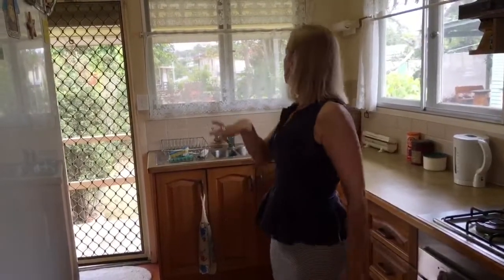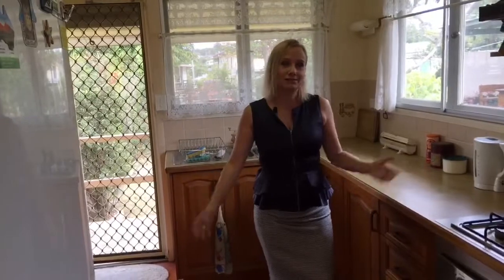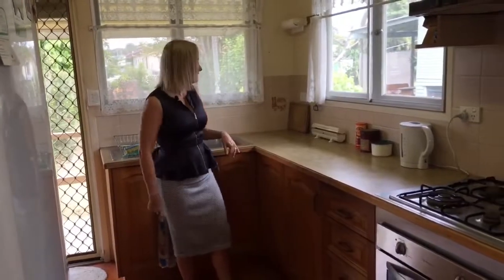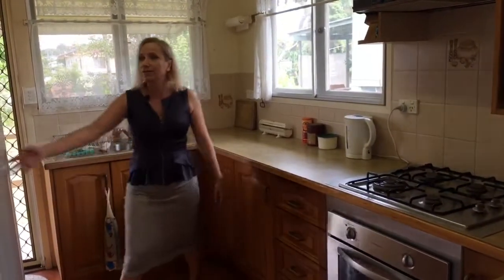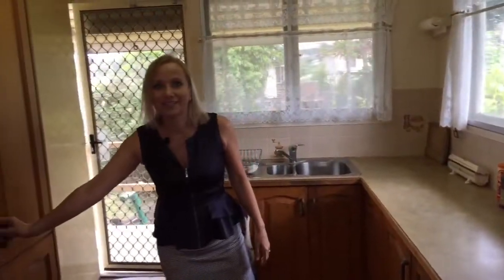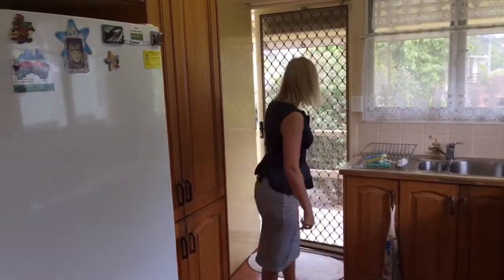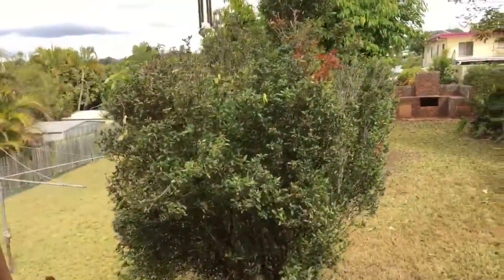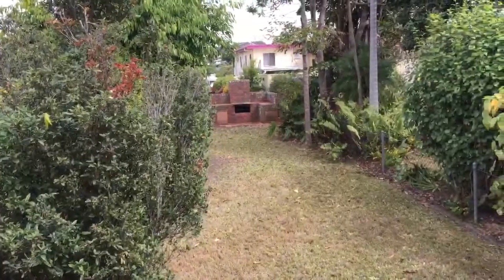Another question: is it fully fenced? So we'll go and have a little bit of a look at the fences outside. Some of the fences are a little bit lower — they'd be fine for most dogs, but if you've got one that jumps a six-foot fence, you might need to put a little extension on the top. We've got the timber cupboards here as well, a nice pantry area. The good thing about this home is it's got a tile roof — none of the asbestos roofs that are going to cost you $20,000 to replace.